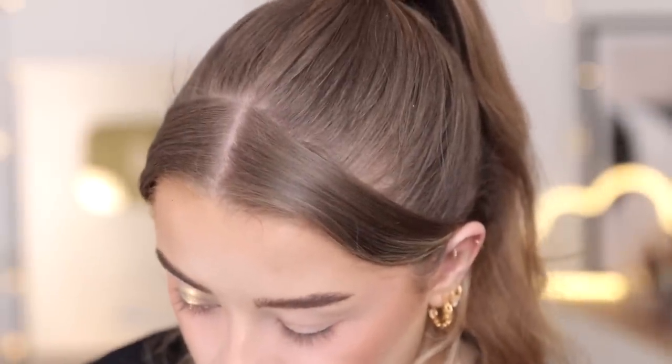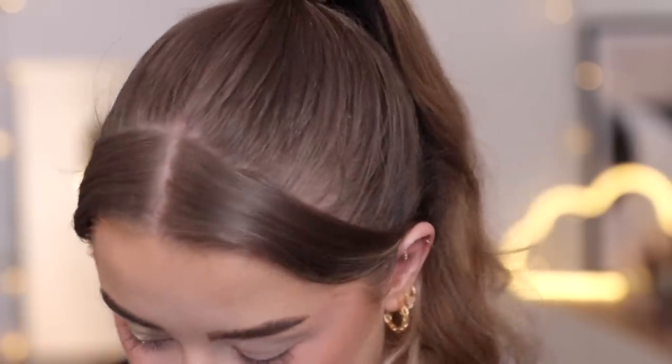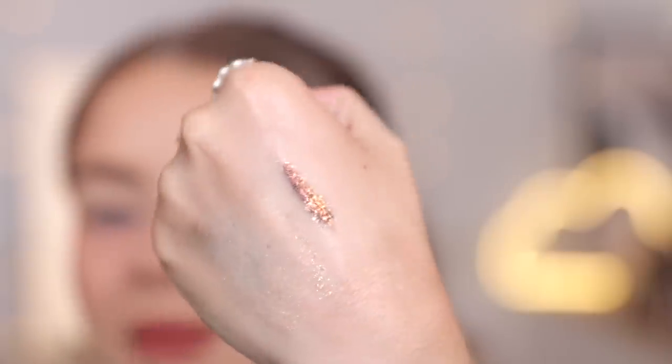Look at that! One thing I'll say is that because they are flakes, it can look a little chunky and patchy in places. But it looks so cool. The key is not to put too thick a layer on or it will start creasing and looking strange on your eyelid. On my right eye I've packed on a lot, and on my left I've just patted a little bit with my finger for a more sheer sparkly iridescent look. I think this would look so cool over a black eyeliner base — yes, putting it over a darker shade makes the colors come out so much more.